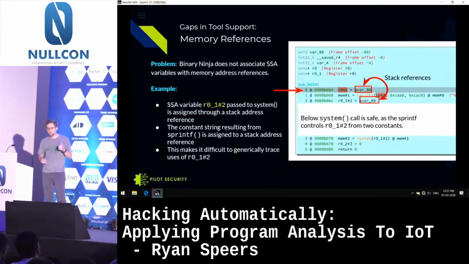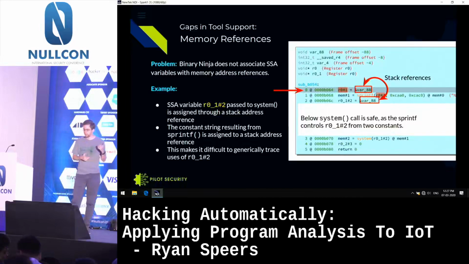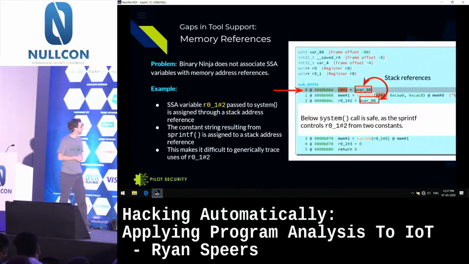Another one that you saw me talk about earlier is how we handle SSA variables across something like snprintf or sprintf. This is a specific example from one of the binaries that I'll talk about vulnerabilities in a moment. If we follow this along, the attacker-controllable input is coming in on line 1 through that sprintf, but it's going into the single static assignment variable on line 0, R0#1.